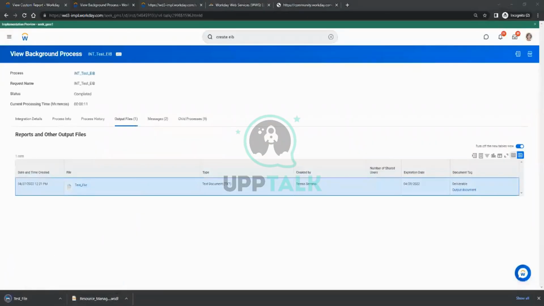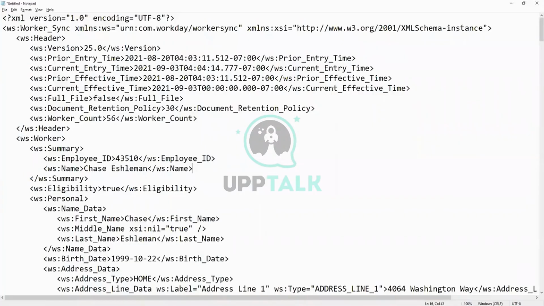Open with, where is it? File open and downloads.